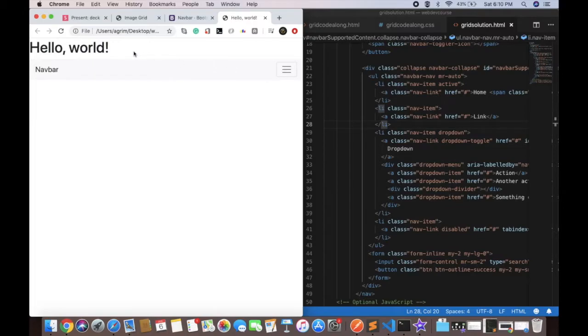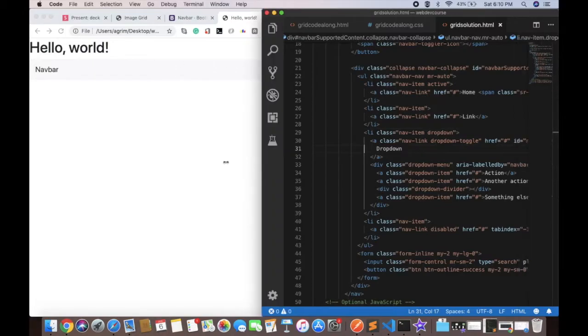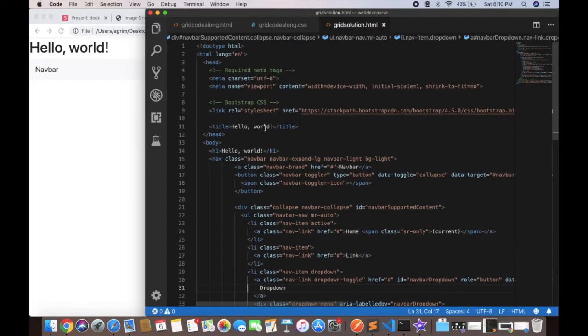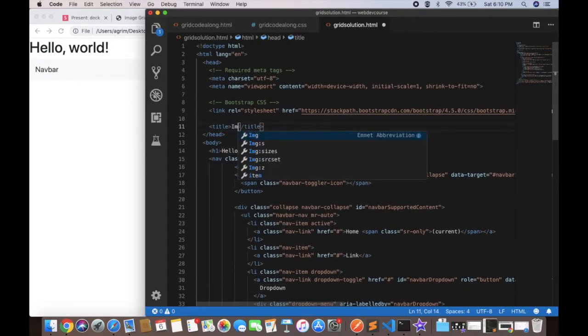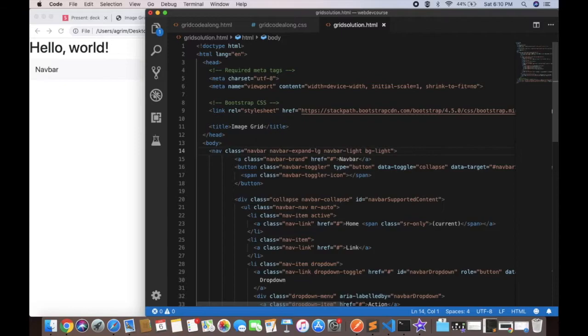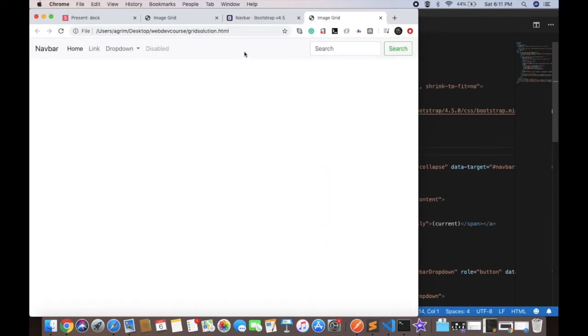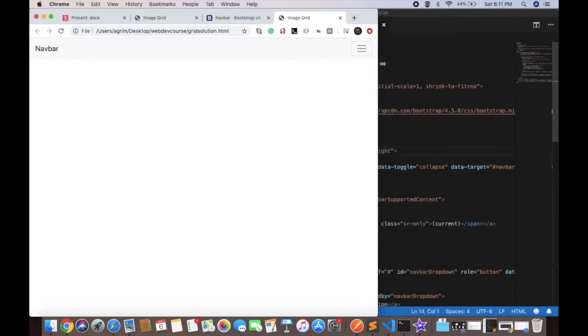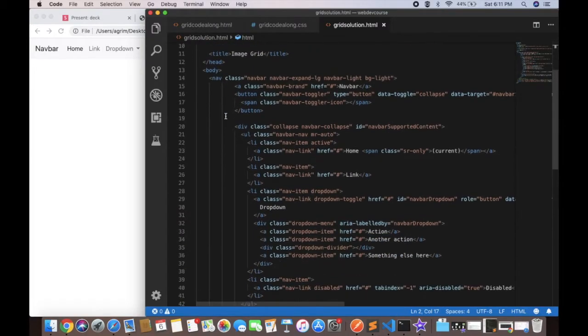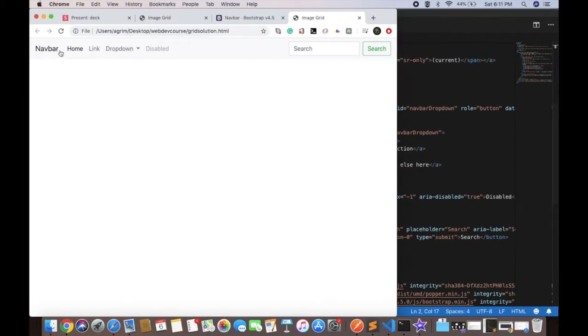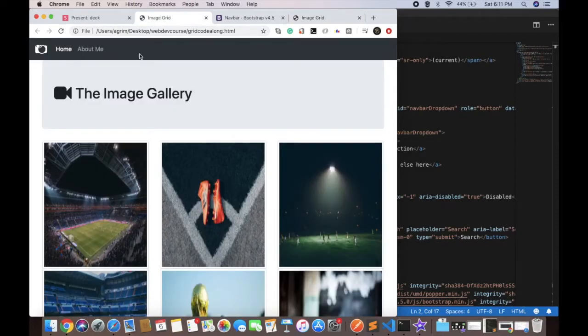Right, so yeah, there are a couple of problems here. The first is that this starter template gives us hello world as the title, which is not what we want. We want image grid, and we do not need this h1 for now. And now if I refresh, I see I have this navbar and it's actually working fine. That is because the JavaScript is included too. And we have all the sample things that we always have in our Bootstrap navbars, right? So now the next thing that I want to do is I want to get this navbar to look like this first, except this small icon right here. We'll add that in the end.